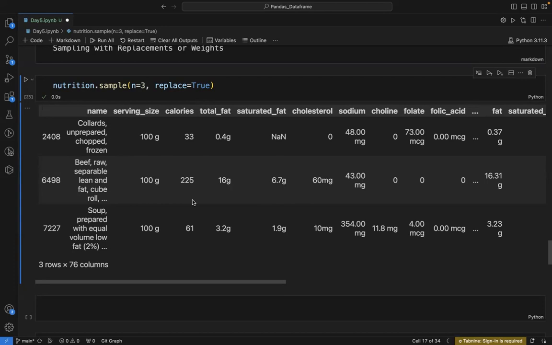The key thing to remember here is that by allowing replacement, we allow for that low probability event. That means we allow for the possibility of choosing the same record or row multiple times in our sample of 3.